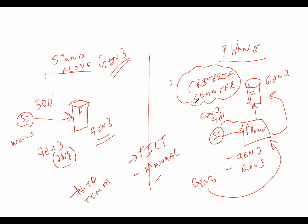Okay, I'm going to pause there, see if you have any questions about, that's a lot of information about those different generations. I know that some folks, does anyone have a generation 3 Smart Clicker that's online? One that you got this year? I'm getting one. I'm still waiting for it. Oh, okay, all right. Yeah, I've got 2, Wes. Oh, good. Okay. Yeah, depending on when you got that.